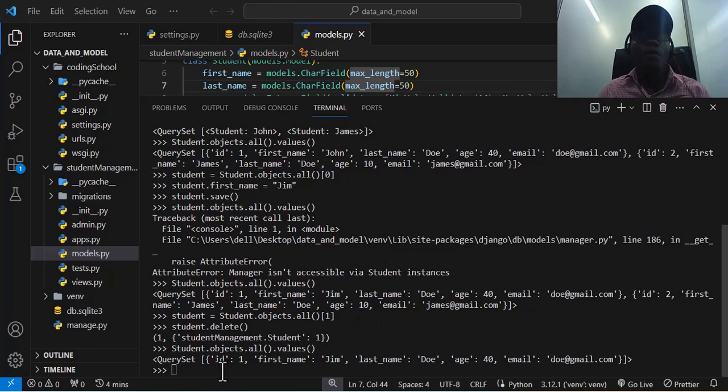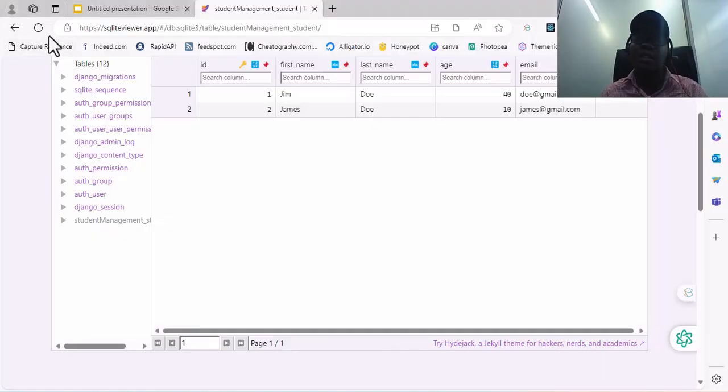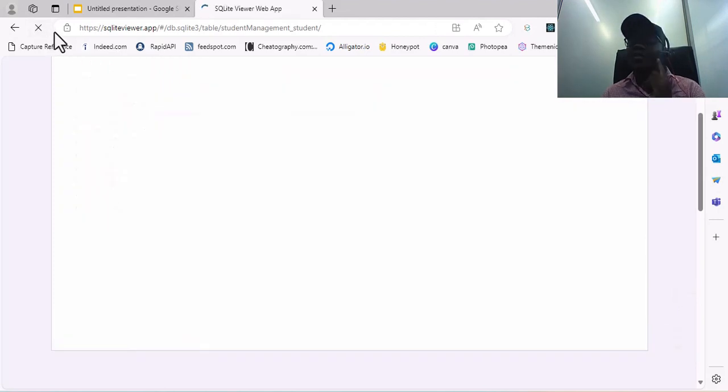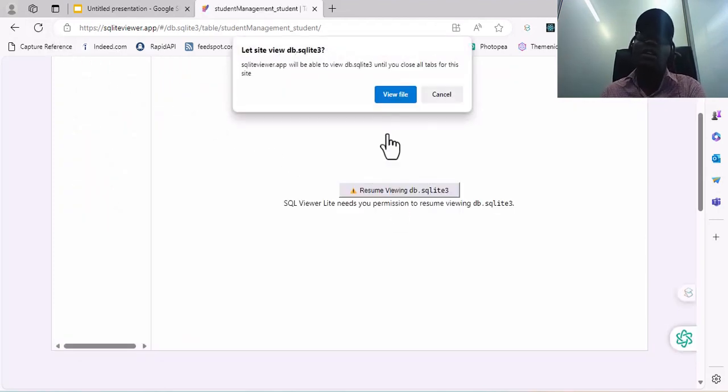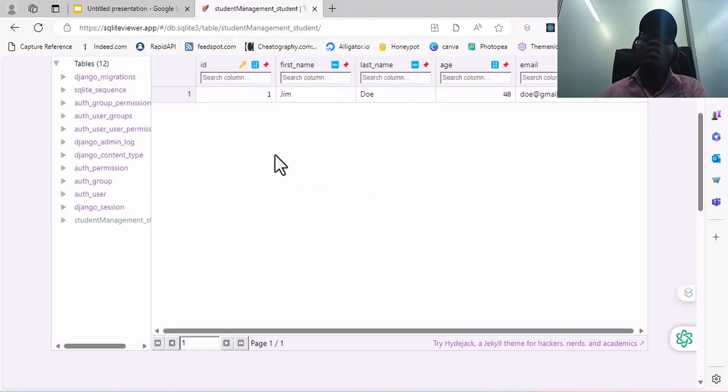Now we have been able to see how to update your data and how to delete your data. Of course, if you check it also using the user interface or using the SQLite that we are using to check our database, you will definitely see that what we are seeing in the command line is the same as what you are seeing with this user interface. Now you can see that the record has been reduced to just one.